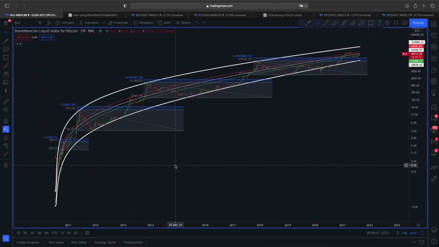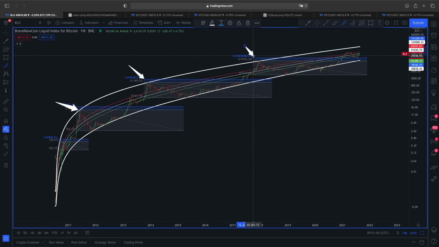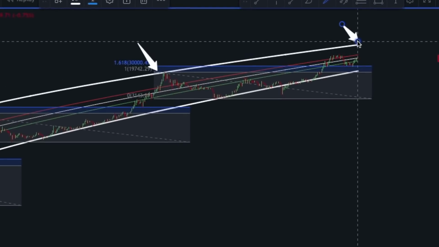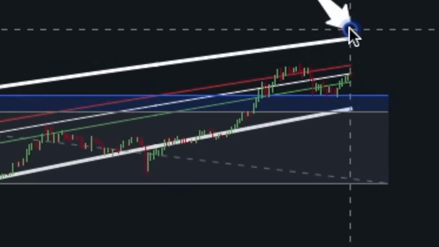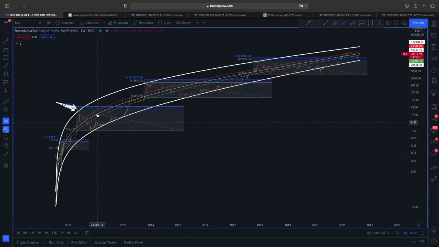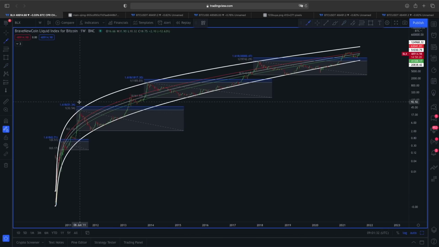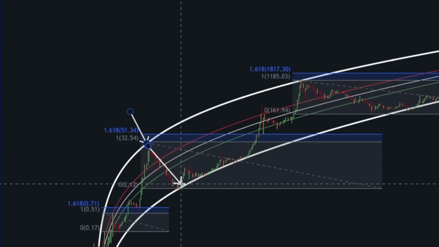So starting this analysis by looking at the price action of Bitcoin here in a weekly time frame, we can see the price of Bitcoin is flashing a very similar scenario that unfolded here in 2011, 2013, 2017 and also could be playing out right now here in 2021. The reason why I'm bringing back this chart is because if you look at this one here, using Bitcoin logarithmic growth curve and also the Fibonacci lines, when the price of Bitcoin in 2011 reached the top of the channel, only after that we started this downtrend.